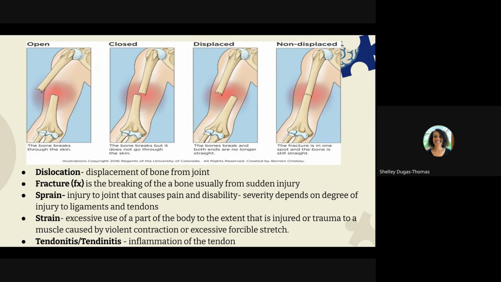Let's look at some trauma terminology. An open fracture means the bone has broken through the skin barrier, high risk for osteomyelitis. A closed fracture stays beneath the skin. A sprain is an injury to a ligament or joint. A strain is an injury to a muscle or tendon. A little memory trick may be to remember the T in strain and associate that with tendon.